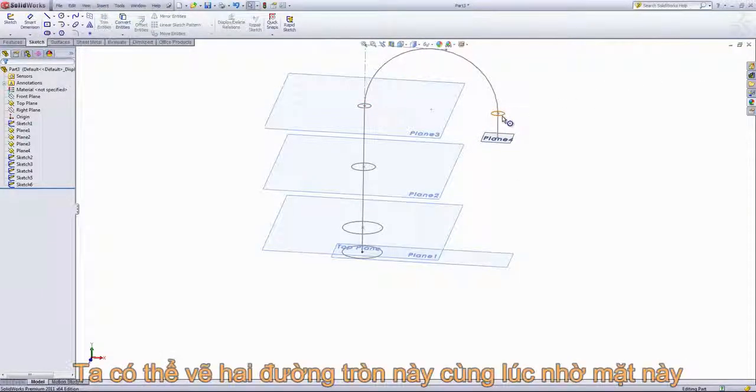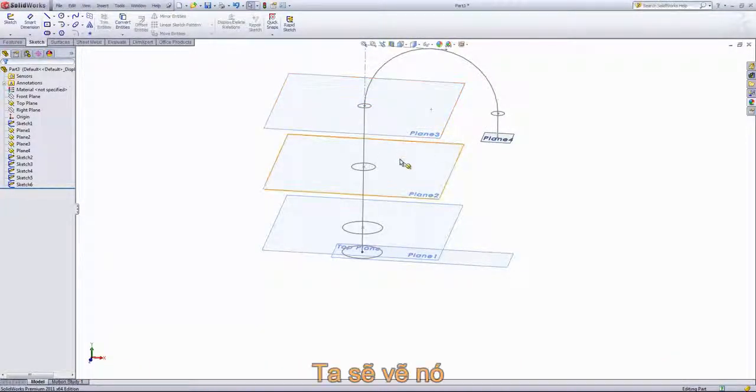We could have actually drawn both of the circles in at the same time on that plane 3, but it becomes a little bit easier to select the profiles in the loft to have them in separate sketches. Otherwise, we'd have to bring up the selection manager and select the closed loops that way.